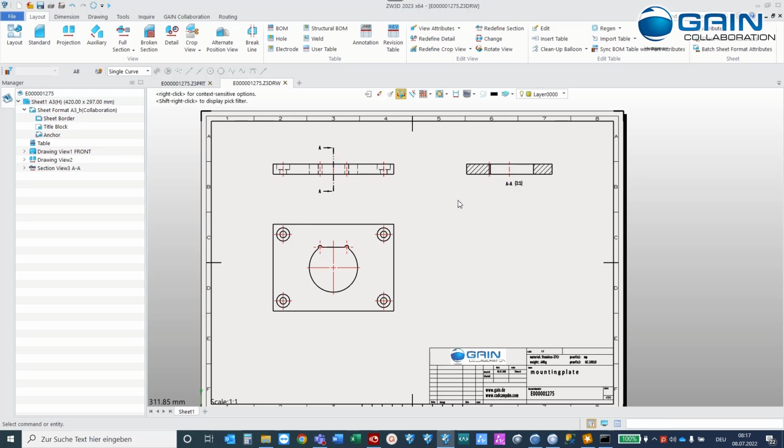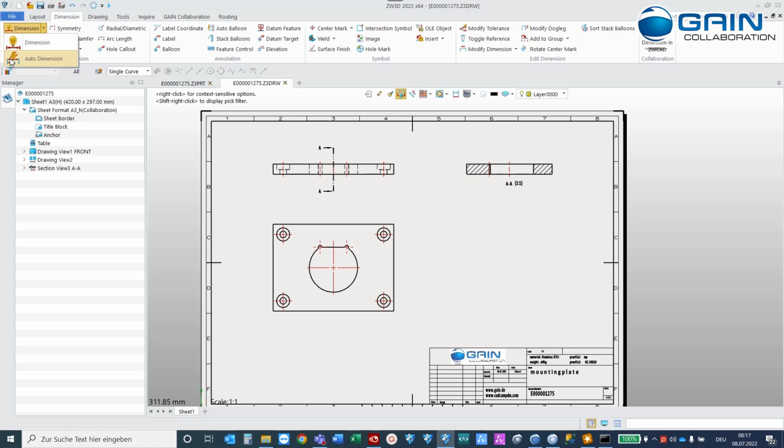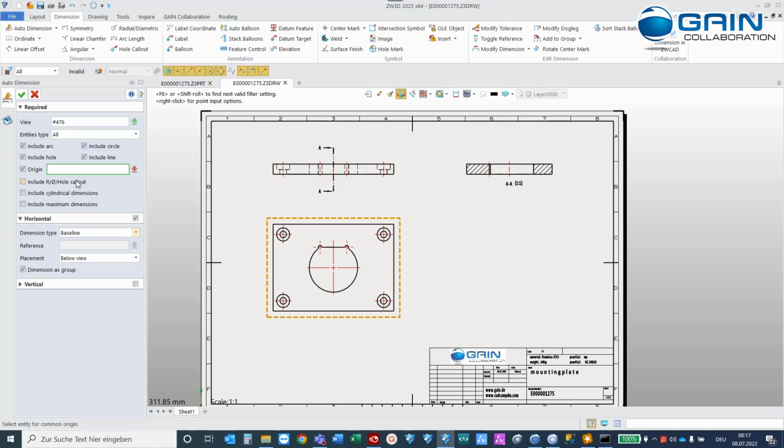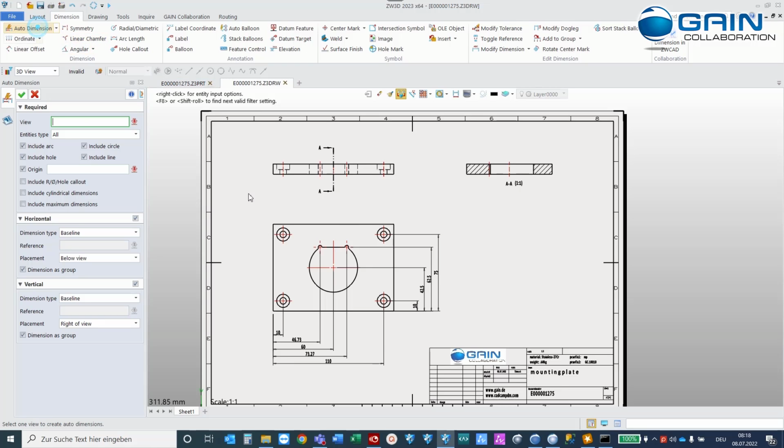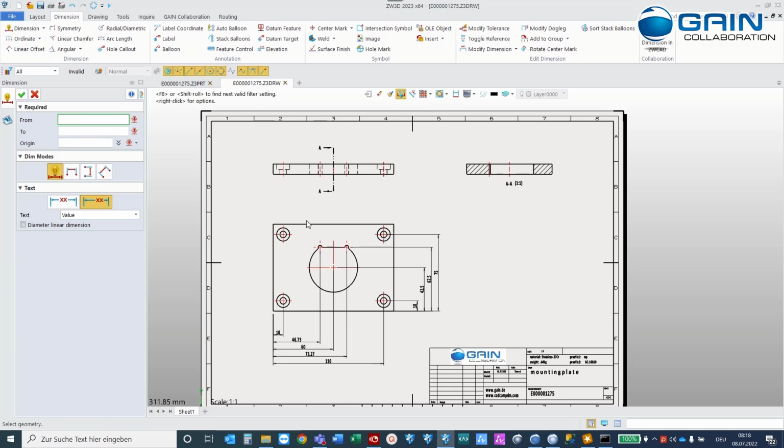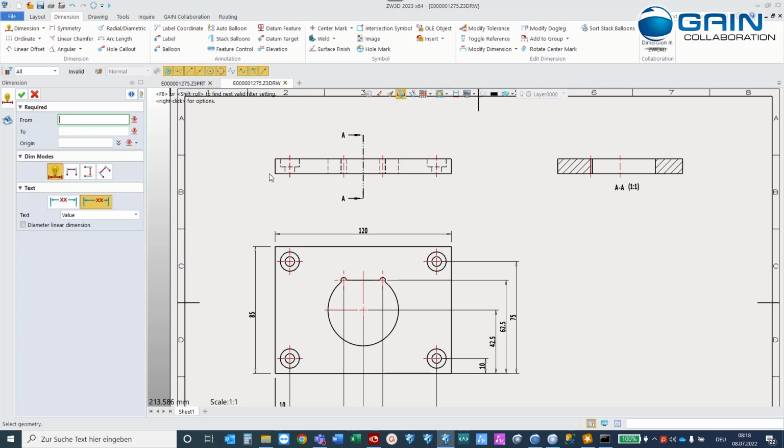I don't need to continue with dimensioning for the moment. Of course, it works the same way. And I can say, for that matter, I want to have my dimensions for this view. I do the same for the vertical view. Then I have my dimensions here, and everything that I want to have quickly, for a quick overview, is now dimensioned. Maybe I want to have the total length again. Okay, should be enough for us.